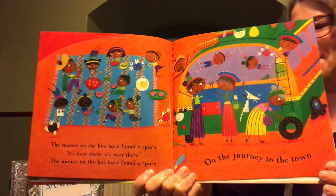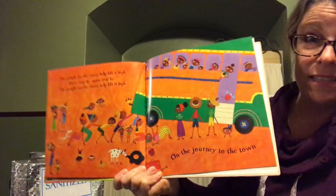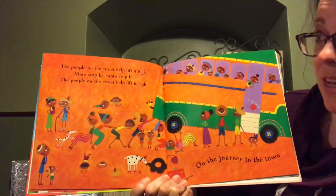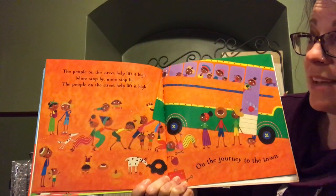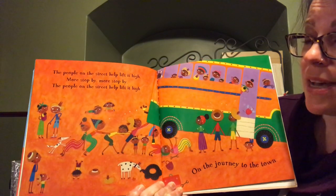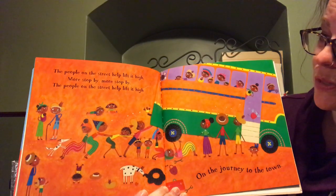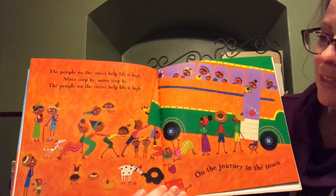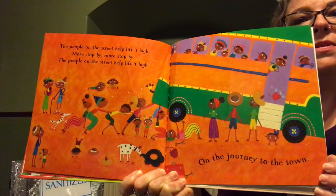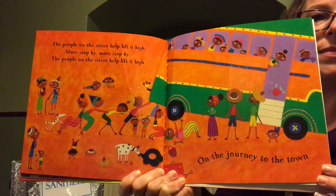Yep. This is the part that gets good. The people on the street help lift it high. More stop by. The people on the street help lift it high on the journey to the town. You see all the people that have come to help change the tire on the bus?